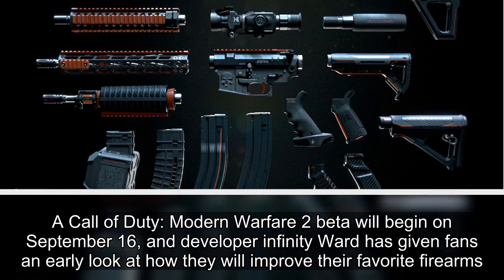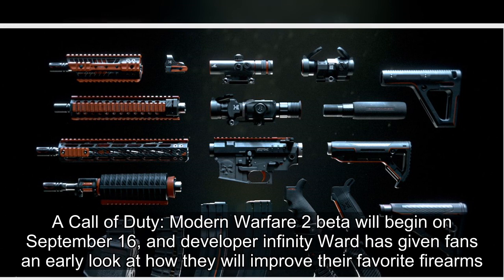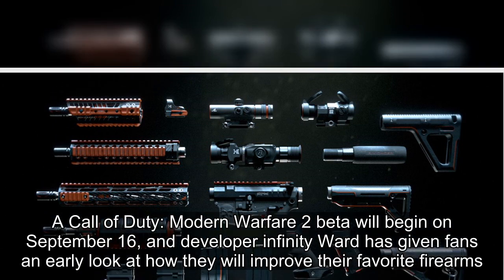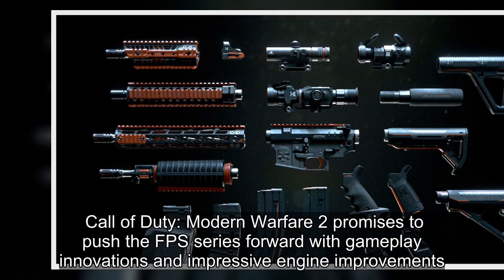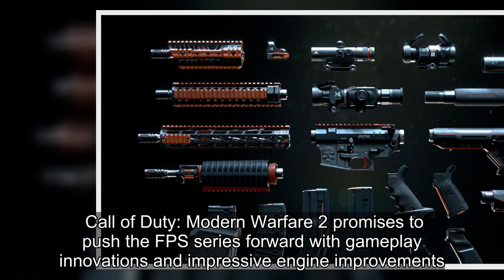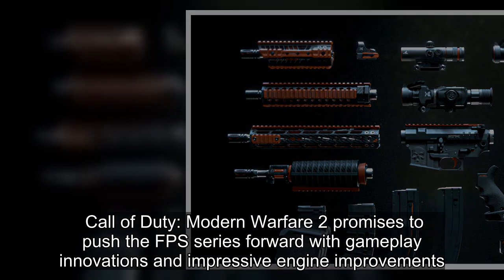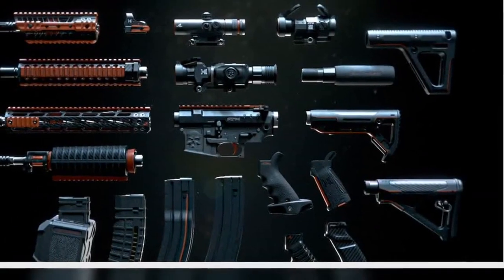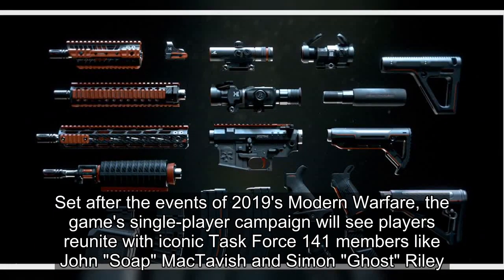A Call of Duty: Modern Warfare 2 beta will begin on September 16, and developer Infinity Ward has given fans an early look at how they will improve their favorite firearms. Call of Duty: Modern Warfare 2 promises to push the FPS series forward with gameplay innovations and impressive engine improvements. Set after the events of 2019's Modern Warfare, the game's single-player campaign will see players reunite with iconic Task Force 141 members like John "Soap" MacTavish and Simon "Ghost" Riley.